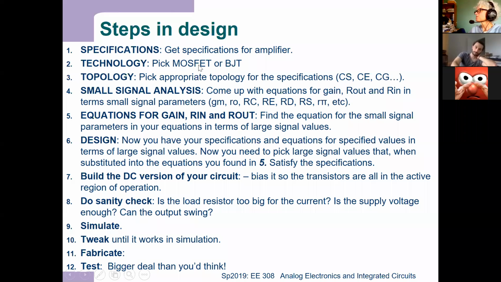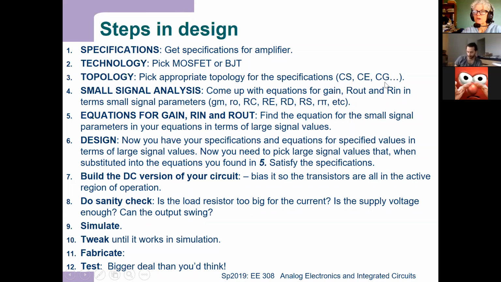Now, we've mostly been working with BJTs, and today we'll continue with BJTs, but you'll see MOSFETs throughout the quarter, but not today. First you say, okay, did they ask for an infinite anything? The only time you can really get an infinite anything is if you use a MOSFET, because the gate current is 0. So that R in looks like an infinite number. So if something asks for an infinite anything, they're probably talking about MOSFETs. Then you pick the topology.